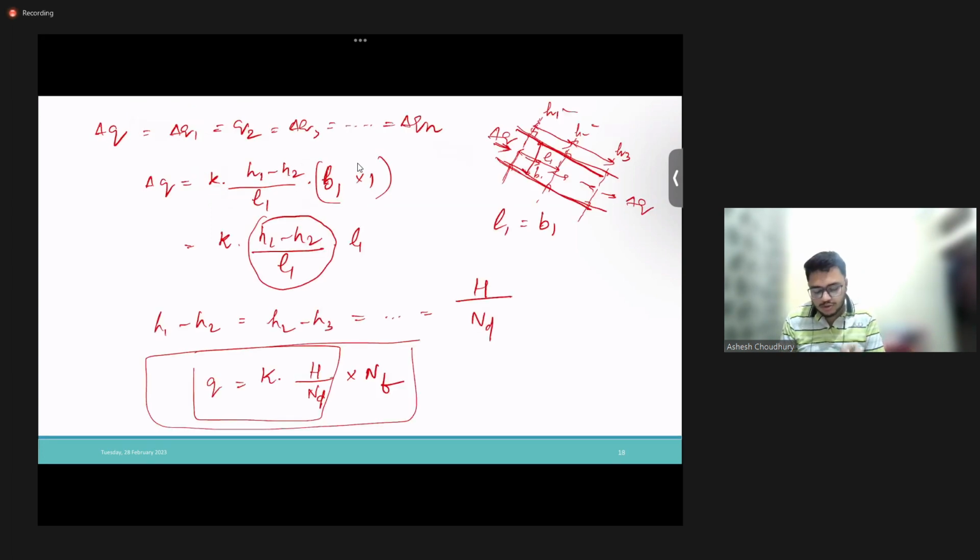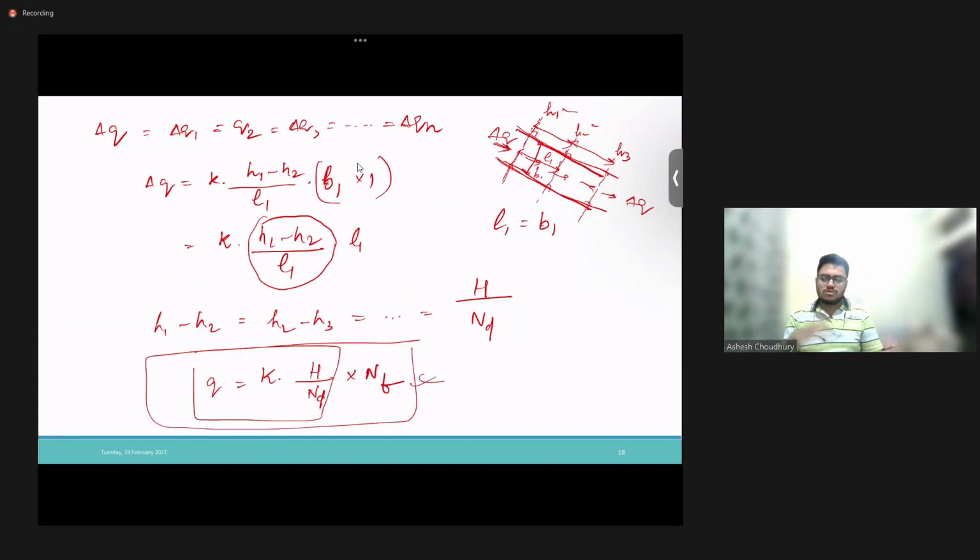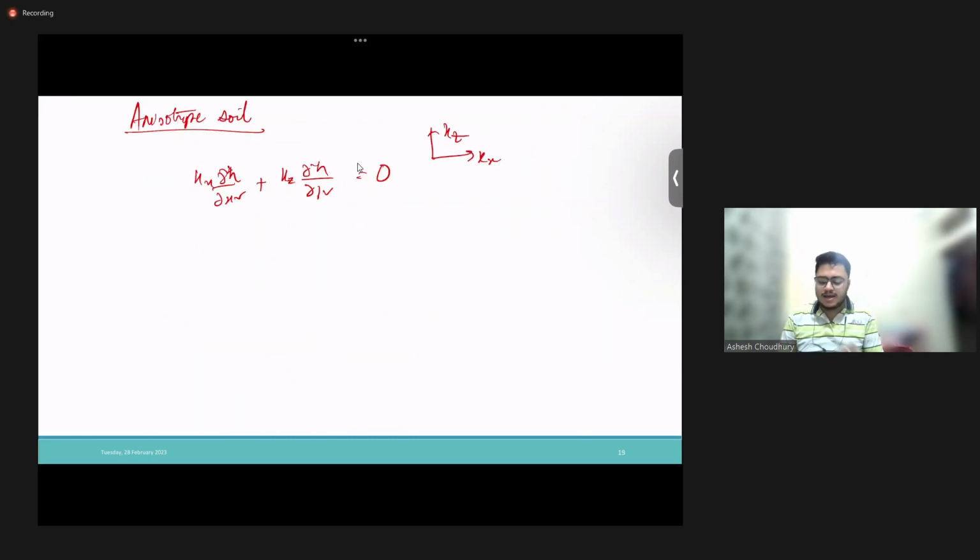Regarding how to calculate these flows, we will also solve some problems next week. This derivation was actually taught in the 5th week, but I decided to discuss a little bit here because otherwise it sounds a little incomplete. Next week we'll discuss how to draw the flow net and then calculate. After that, we will see how to calculate the seepage pressure, the factor of safety for piping, and what the quicksand condition is. All those things we will look into in the next lecture.